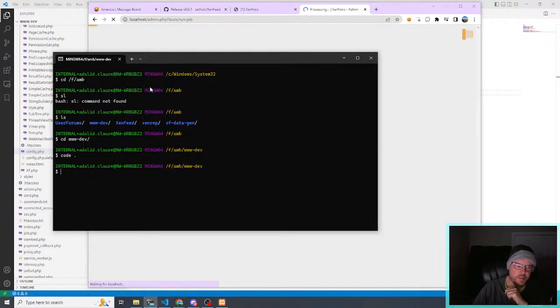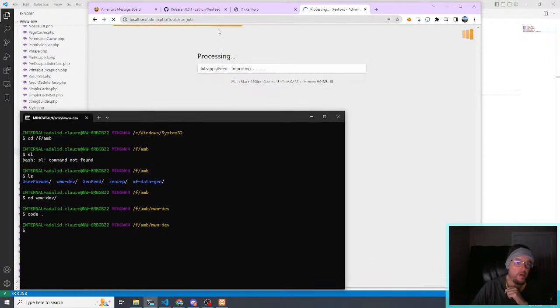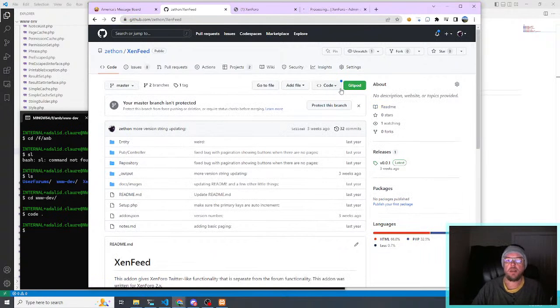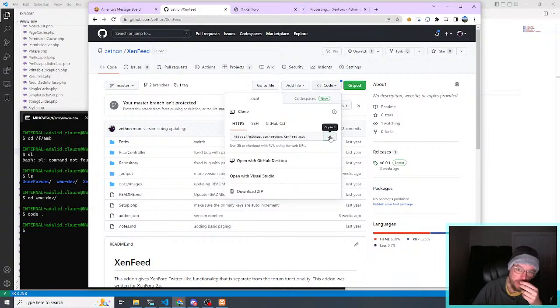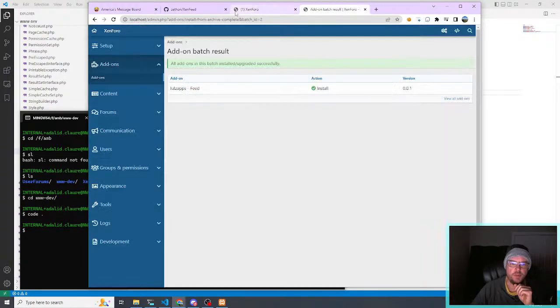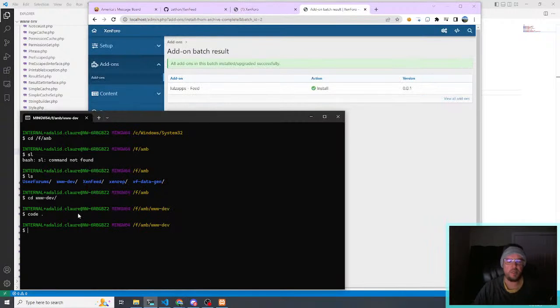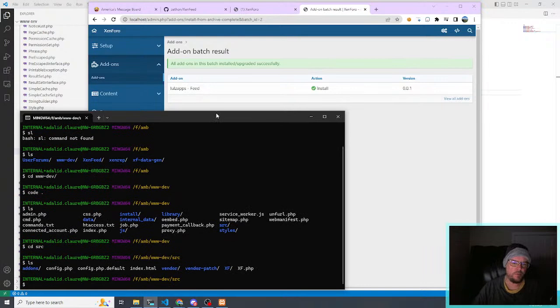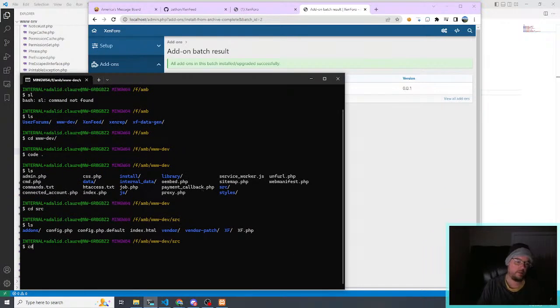Now, this is where it gets a little tricky. Right off the bat, what I want to do is clone this repository. On my Mac, I use links, and it seems to work fine. I use a soft link, and I'll show you what I mean in a minute. But since I'm on Windows now, the add-on has been successfully installed. I'm just going to go ahead and use an actual folder, and I'll show you what I mean. So what I want to do is browse to where the actual add-on is.